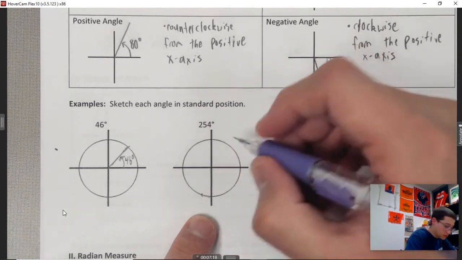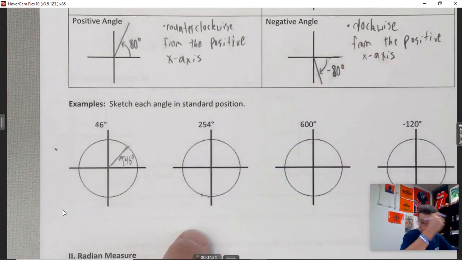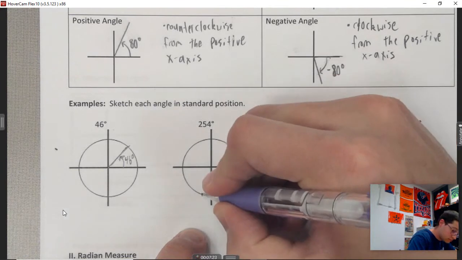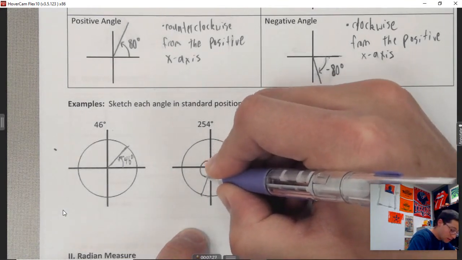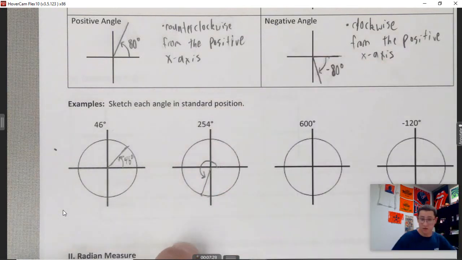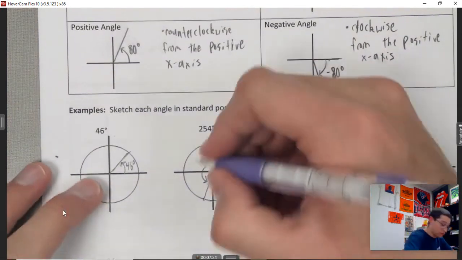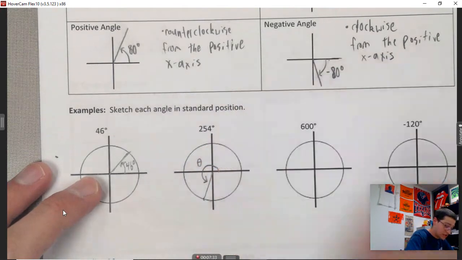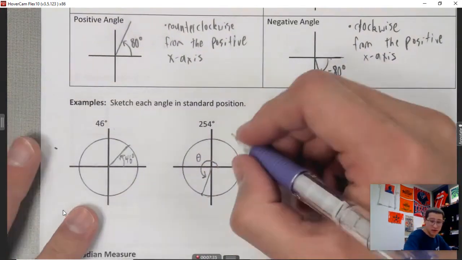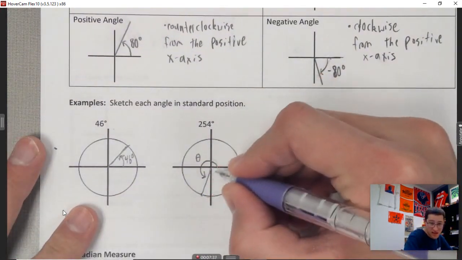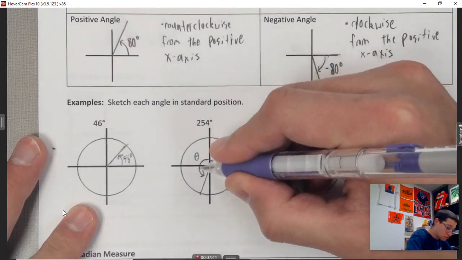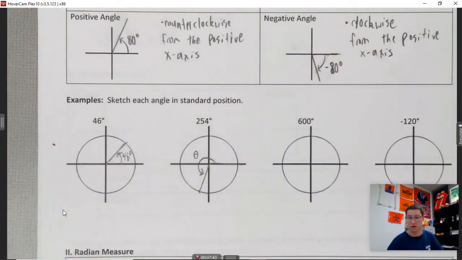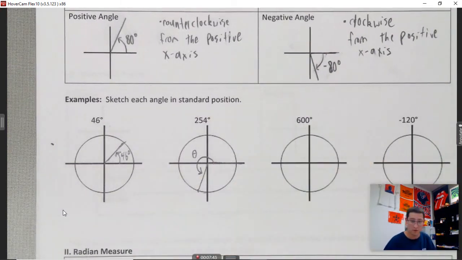Okay, so here we go. Yeah, somewhere in there. Just every once in a while I get a little nervous. Okay, all the way around, that is my angle. If you were to label it, sometimes you'll see it as theta. It's a little bit weird, but that is the angle, all the way from this to here. 600 degrees, all right?